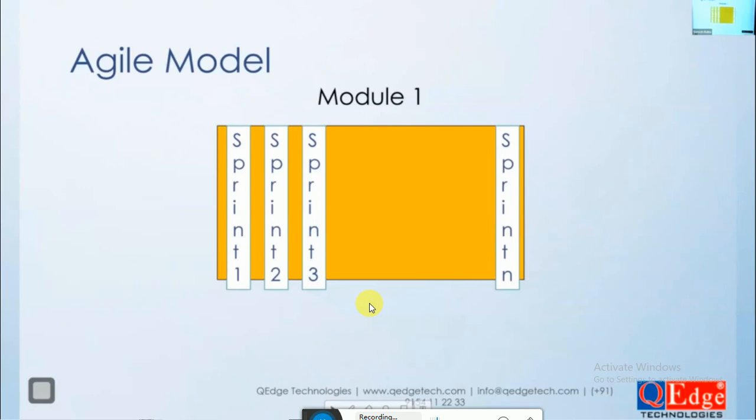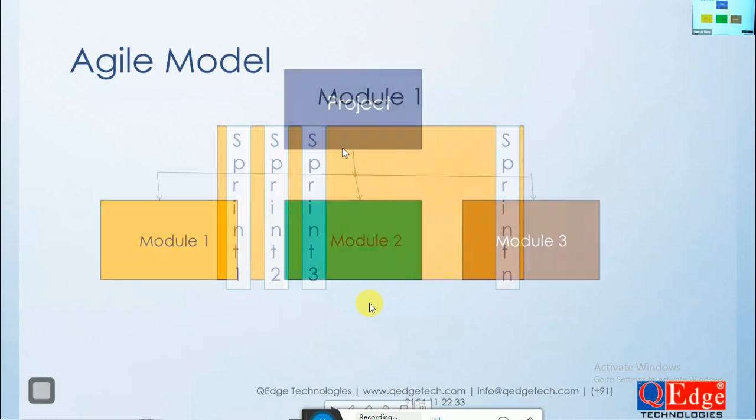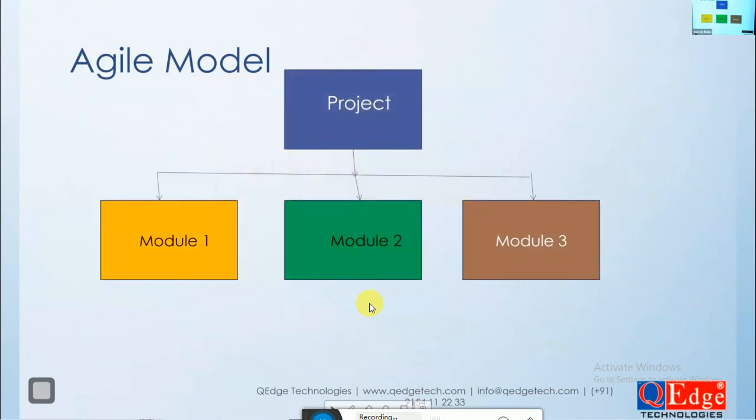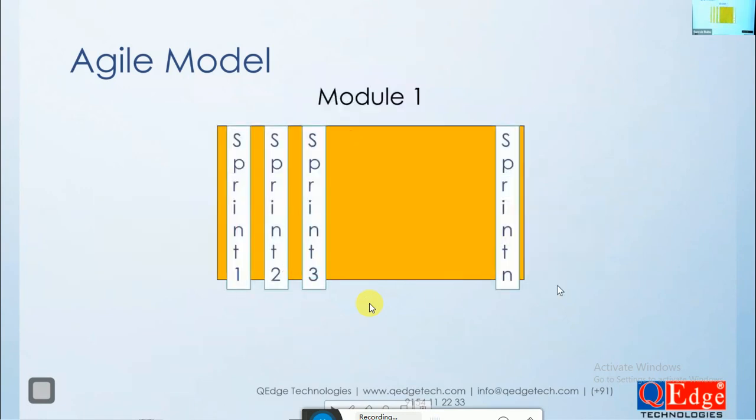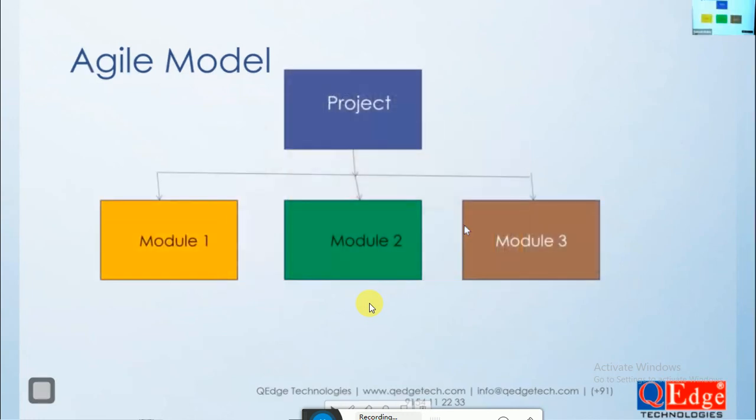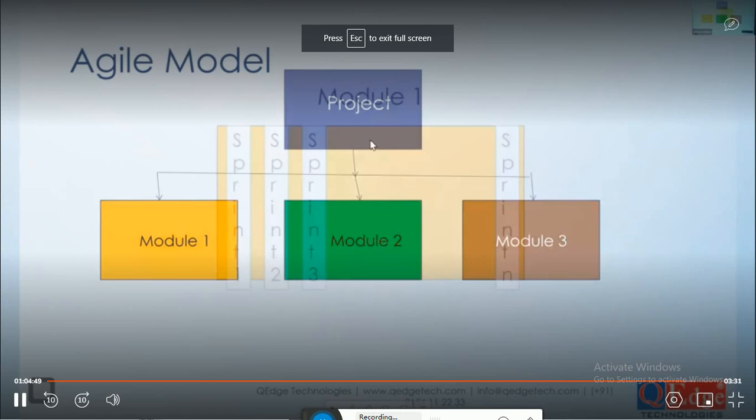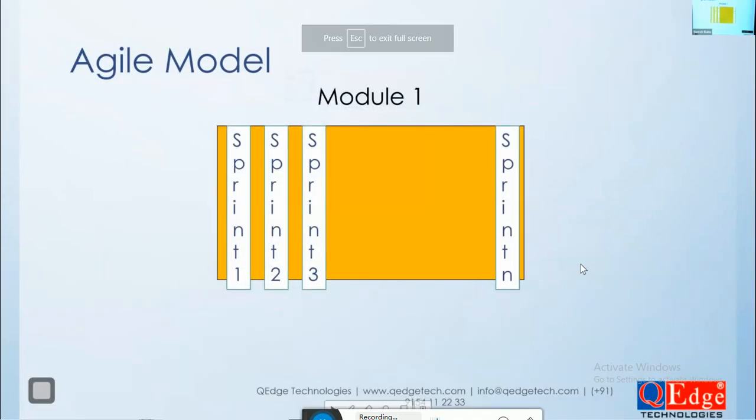First, a big project divided into modules, then each module further divided into smaller components called sprints. Sprint 1, sprint 2, sprint 3, and so on.